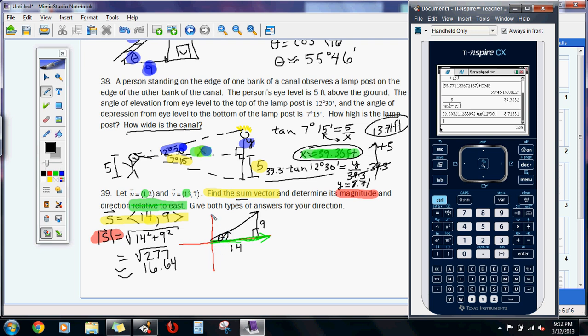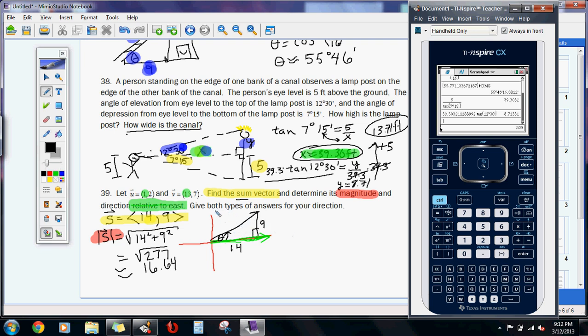Okay, so I want to stay on the relative to east for a minute, just because this is where a lot of kids make mistakes. If I'm facing east, this angle is north of east. I literally swing north to get to that vector. Now, if it said relative to north, then we would face north here. This is the direction we would face, and then we would go which way? East. So it would be east of north. But this one is actually north of east. You really want to practice a bunch of these until you get it.